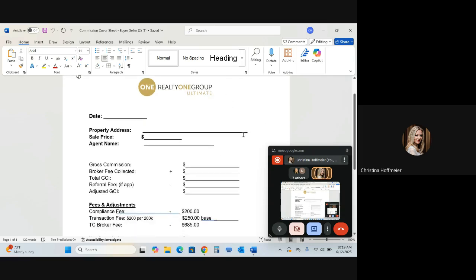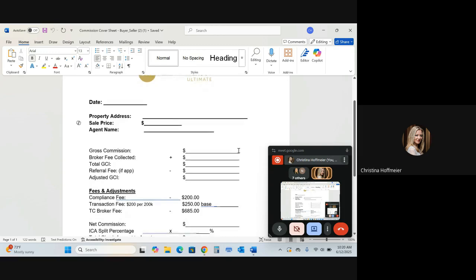All right, property address. Again, you're going to put in that property address just so we can attach it to the right file. Your sales price here, we ask you for that just in case the sales price has changed, so we can update your SkySlope. If it goes in with the wrong sales price, it throws off the back end. So your TCs will just check to make sure they didn't miss something, that there wasn't an issue in the back end of the system. And then you're going to put your name here because we want to know who to pay.